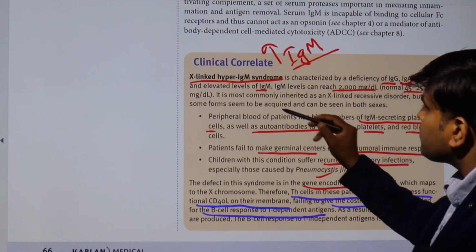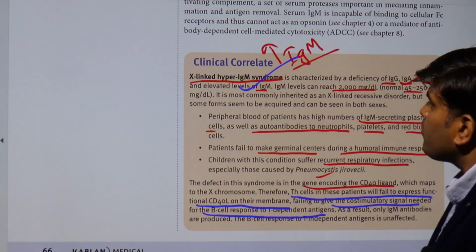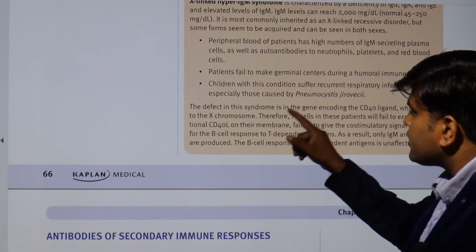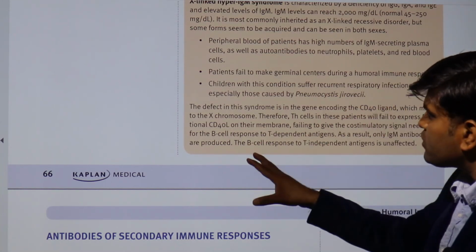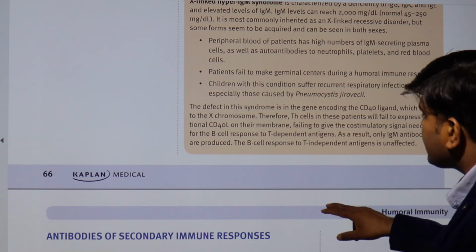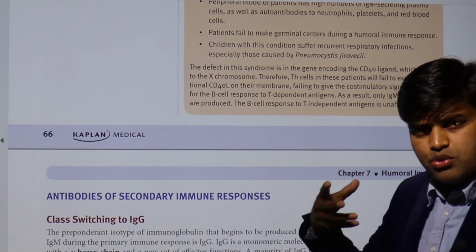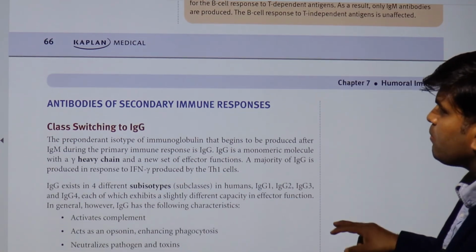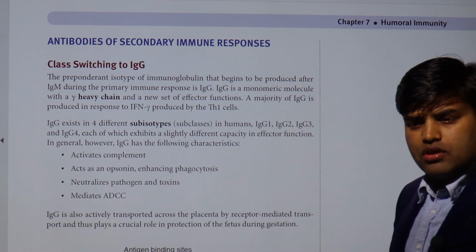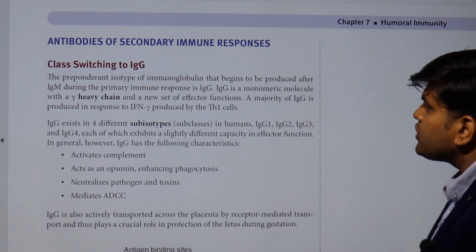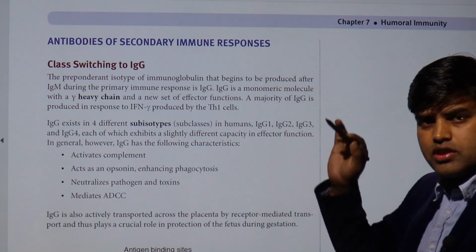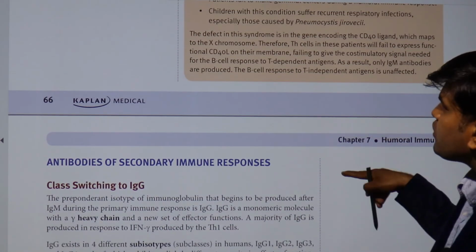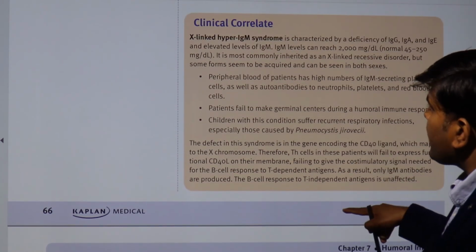E, and the patient will develop this hyper IgM syndrome, due to the absence of the CD40 ligand on the T cell that fails to give the co-stimulatory signal to the B cell, and because of that thymus dependent antigen will not be able to class switch, and therefore there will be only IgM in the body. So we have understood this is the condition where class switching does not occur. That is a disease called hyper IgM syndrome. This is the X-linked hyper IgM syndrome.